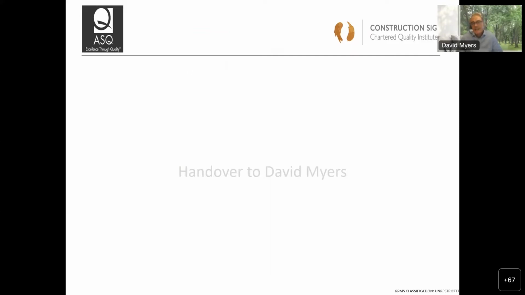I think the key takeout from the tool so far, and I'll amplify it later, is that the key is the level of expertise that's been built into the tool initially by Heathrow and its consultants and contractors. There's an immense amount of knowledge of how to deliver a high quality project successfully built into the tool. I'm going to explain how the tool was developed from its Heathrow foundations, and then very briefly how to use the tool effectively.